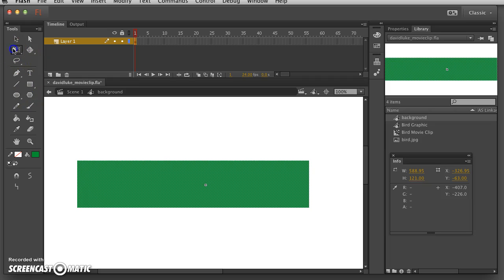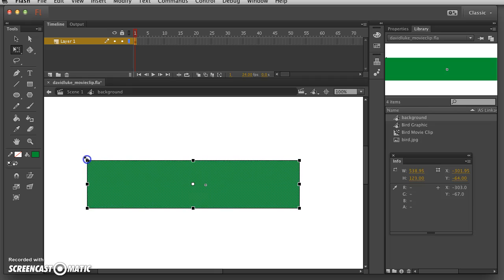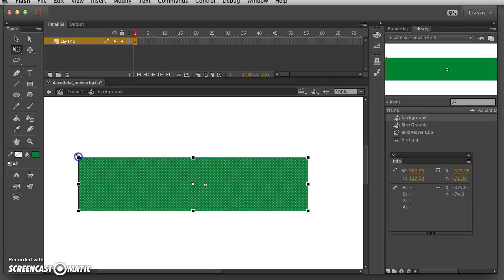Okay, so I select it and then I choose the free transform tool, and I want you to watch over here. We have our height and width. This X and Y is a positioning. It's positioned on the stage here. We're in the library. We're concerned about this width. So I'm going to pull this, and you'll see as I pull it, the width there changes. So at least 575. So I'll make that a little bigger. It's 580. Okay, that is perfectly fine.